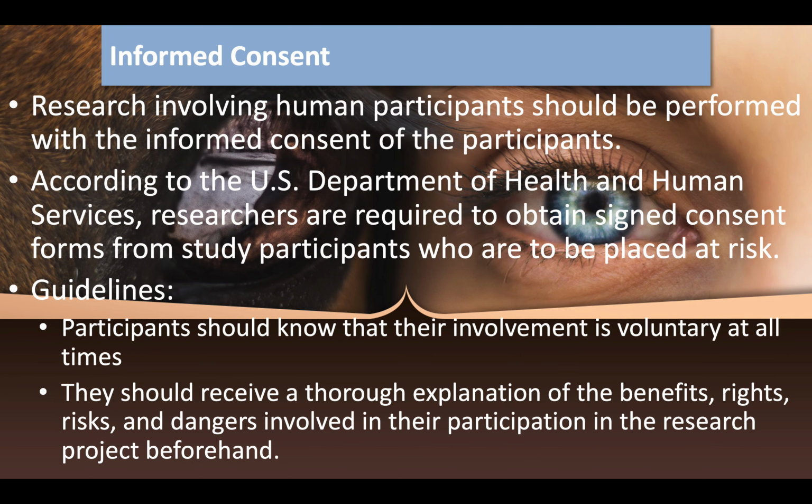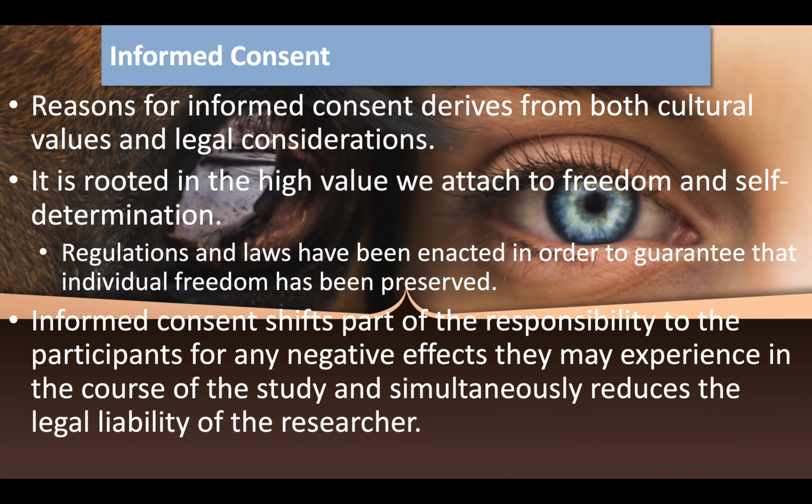Research involving human participants should be performed with the informed consent of the participants. According to the United States Department of Health and Human Services, researchers are required to obtain signed consent forms from study participants who are to be placed at risk. Participants should know that their involvement is voluntary at all times. They can quit anytime they want, and they should receive a thorough explanation of the benefits, rights, risks, and dangers involved in their participation in the research project beforehand.